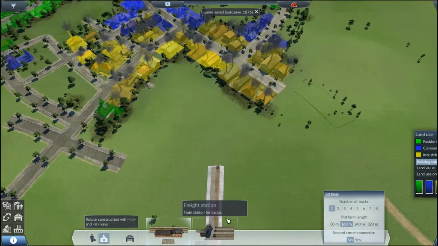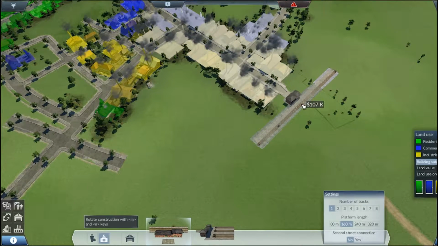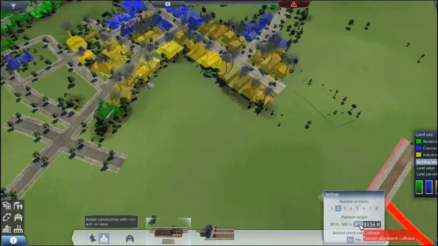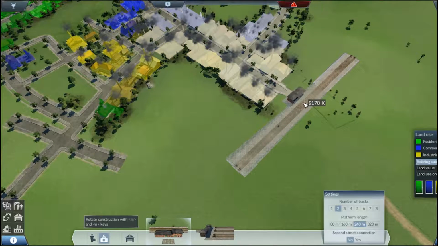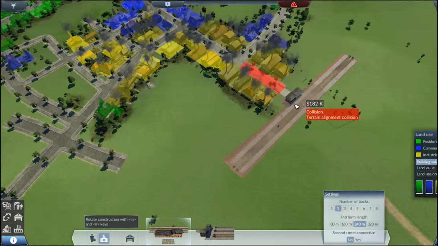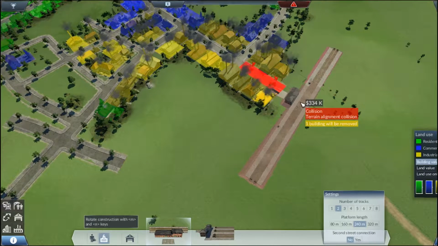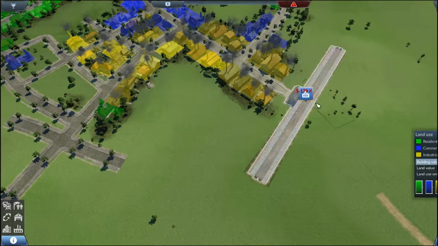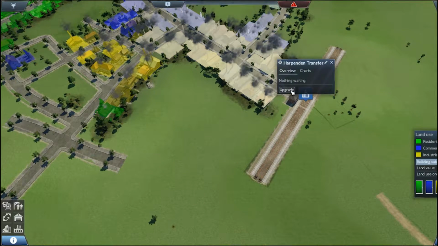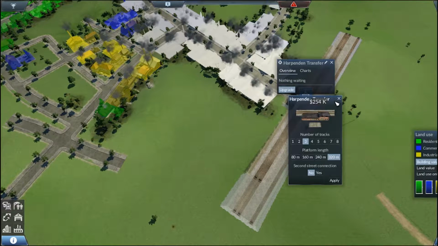If I chuck my train station here, that gets a lot of them. If I upgrade the number of tracks and the platform length, does that get more? No. Okay, I'm just going to put that in. Oh, hang on. Okay, we're going to put that in there. We got 2 tracks. We may upgrade that later. Let's just change it now. Yeah, we got enough money for it. We need that secondary street connection as well.